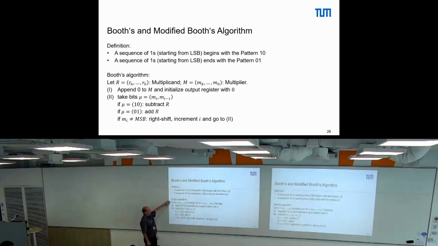That means we can write an algorithm that parses through our string. Before we start, we append the 0, this artificial 0, just to be always correct, so there is no special case whether the last bit is 0 or 1. Then I always take a tuple of bits, m_i and m_i minus 1, and pass through my bit sequence. If I see a 1, 0, then I subtract. If I see a 0, 1, then I add. And then I need to multiply by 2 each time, because we want to take the next number, so we shift. The shift we can also do for 0, 0 or 1, 1. For the MSB, we don't actually need to do this shift; it doesn't really hurt. It's a matter of whether we spend an additional register or not.